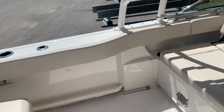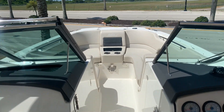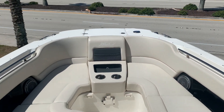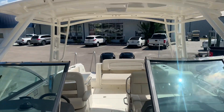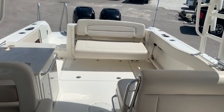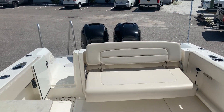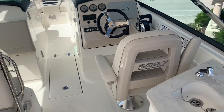So to recap, 2016 Boston Whaler 27 Vantage. It's Jeremy Bradshaw from MarineMax in Venice. If you'd like some additional information, feel free to give us a call. The number here at MarineMax in Venice is 941-485-3388. Thanks again for taking the time, and we hope to talk to you soon. Bye-bye.